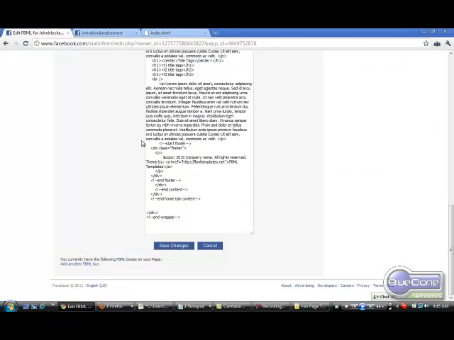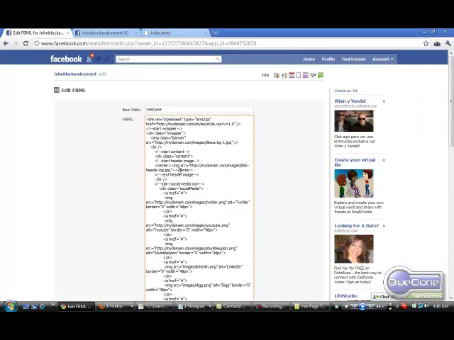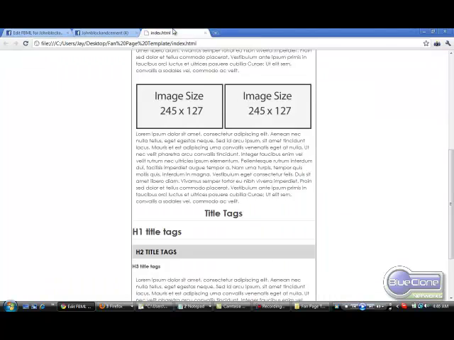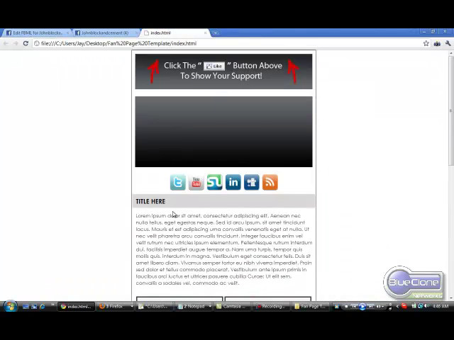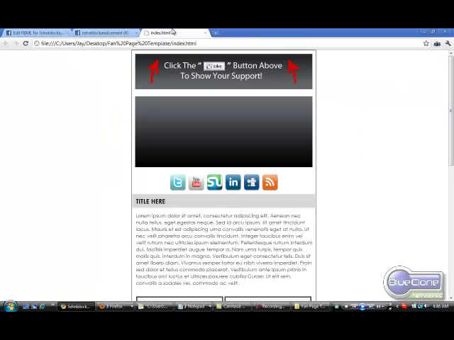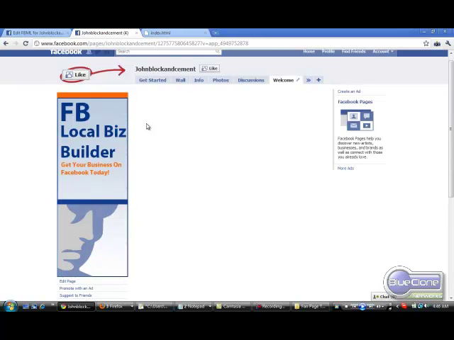I'm not going to save it because I don't have the images uploaded, and the text isn't changed around or anything like that. It's going to look the exact same as this, but it would just be framed up to fit in here. It works perfectly with the maximum amount of width that you're allowed within a custom tab, and it's got that nice framed border on it, which is just 1 pixel, so that it sets it apart from the rest of the content that you have going on in here.